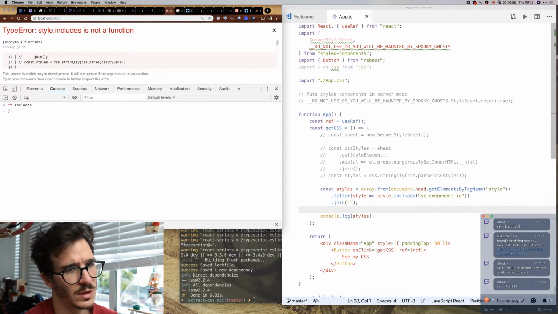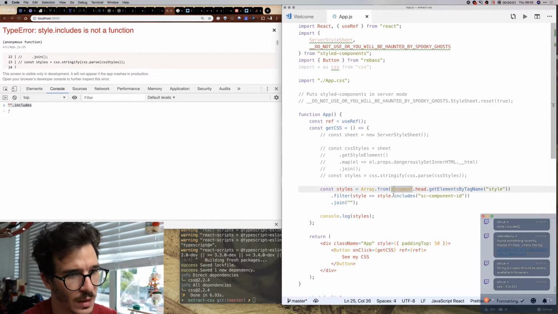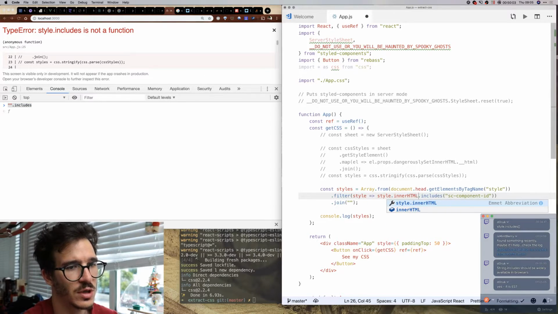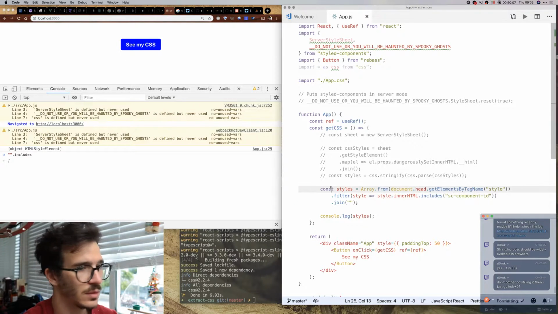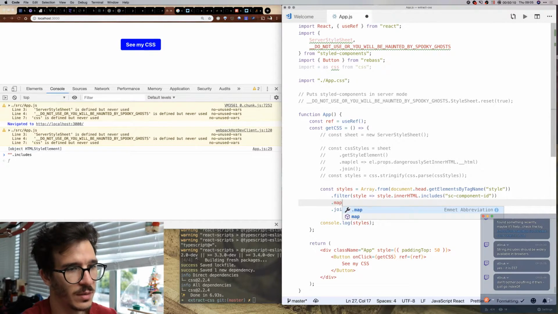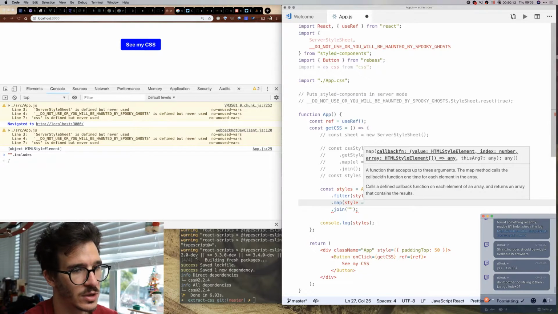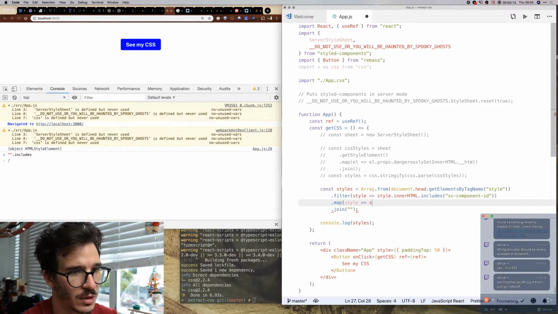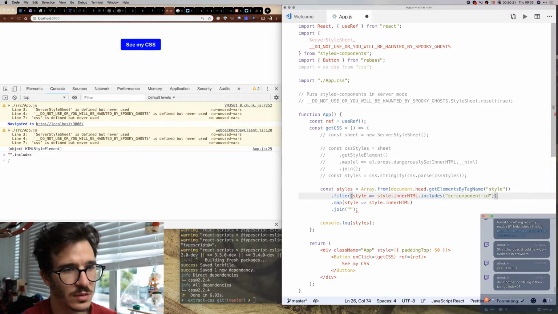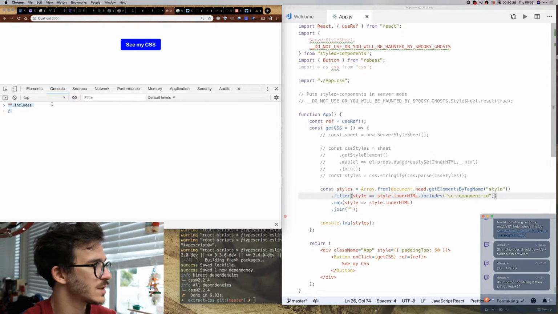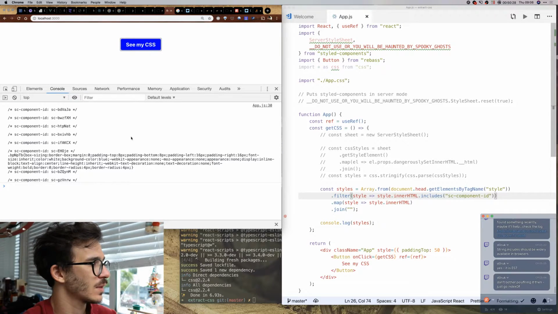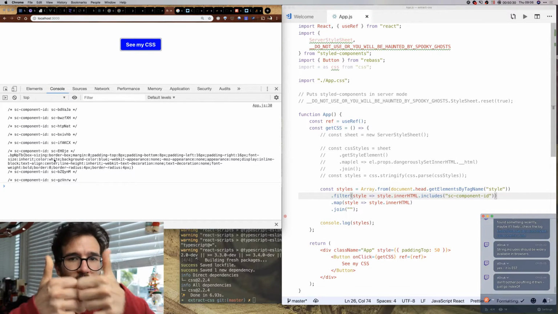Oh, I know why. Style.innerHTML includes blah. Okay. Then we map that. Actually, let's do it first. So then we join them, and we should now have our CSS. Yes. Okay. So we have the styles.